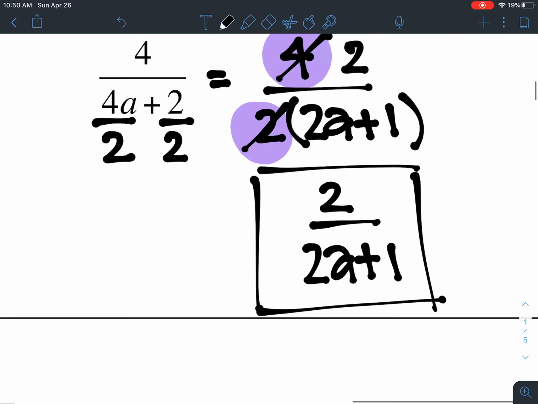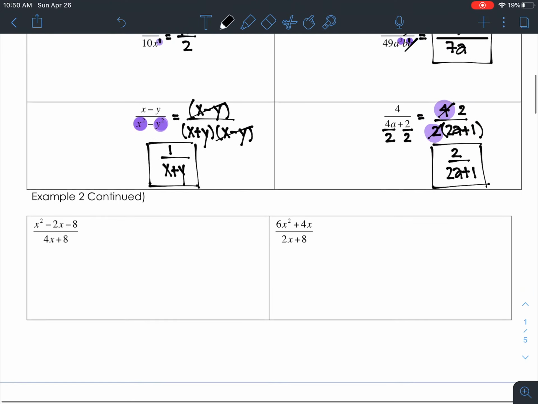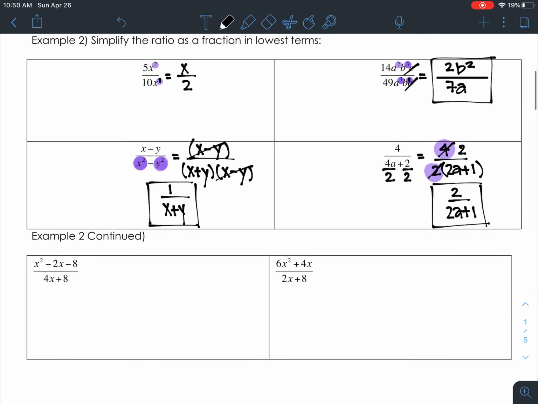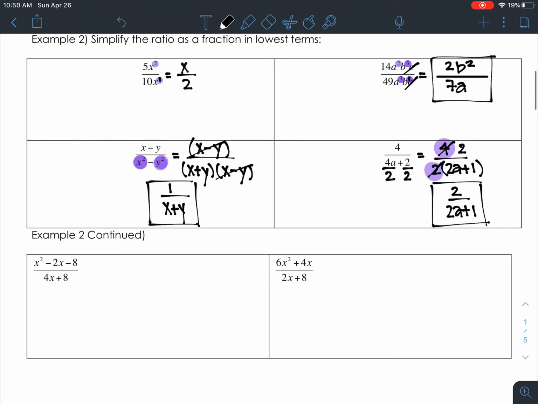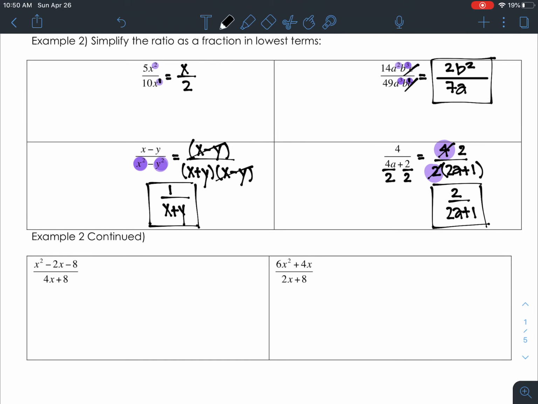All right, I'm going to pause here, and then we are going to come back and do 2 more examples. I anticipate this being a little sketchy, a little bit difficult, because you guys haven't factored probably in a while, and there's just a ton of different ways of factoring. So if you're having trouble, you need to make sure that you come into my office hours to get some help.